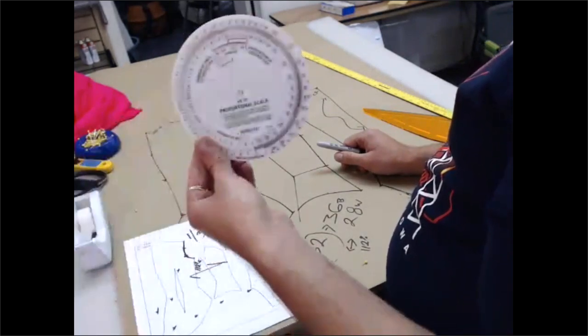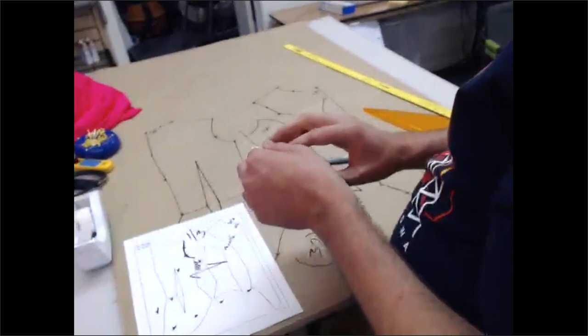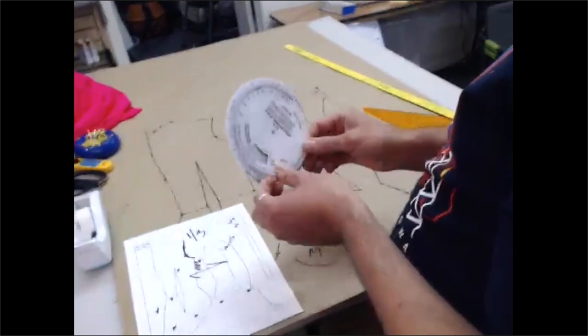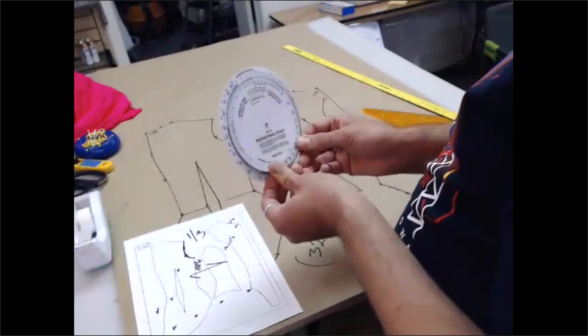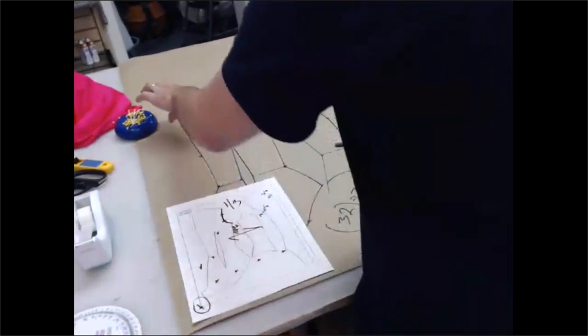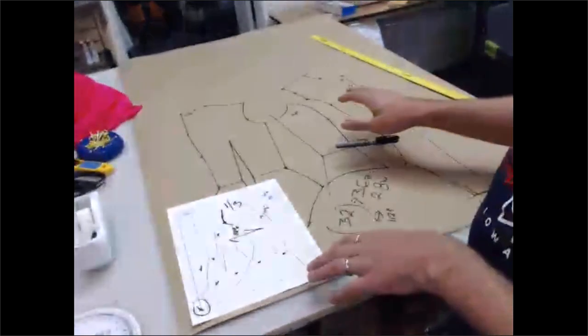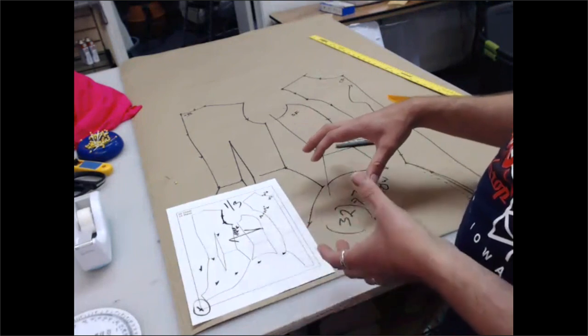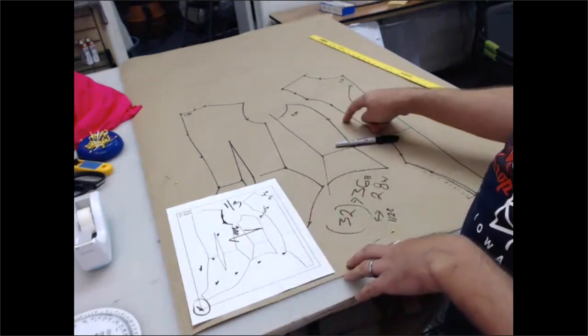Any questions about the proportion dial and how great it is? You can use it to do all sorts of stuff in all sorts of directions. No? Okay. So what I'm going to do now is we're going to talk about what seams you can get rid of depending on your style. So you might not want a dart in the back, and you might not want a side front seam.